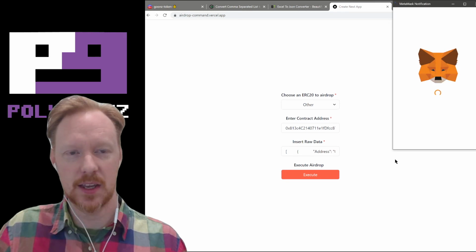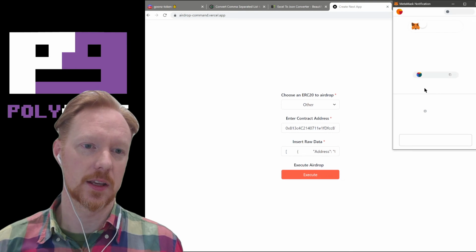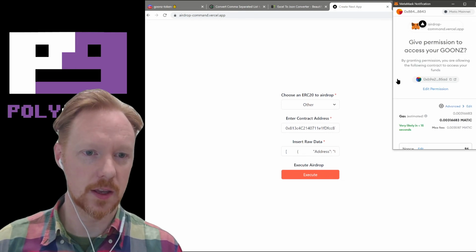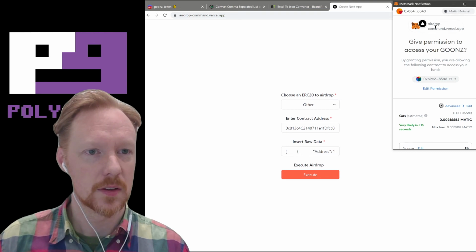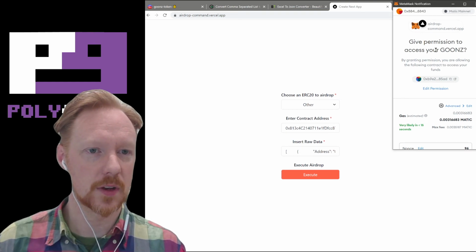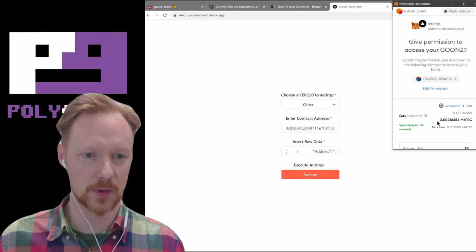We're going to get a call on our MetaMask here, and it's going to say give the airdrop app permission to access your Goons tokens. So this is just the approval transaction.